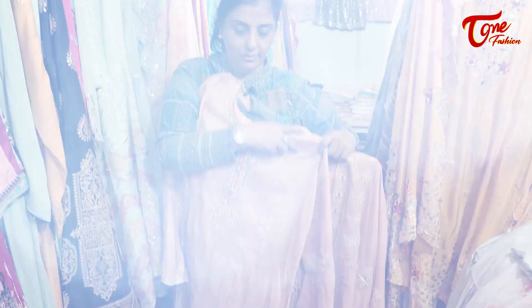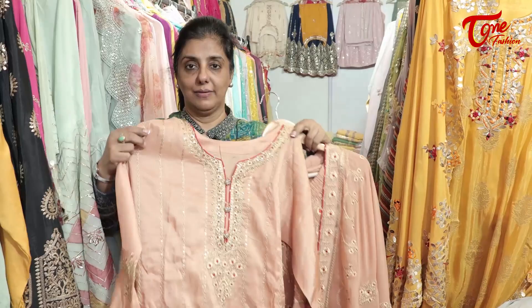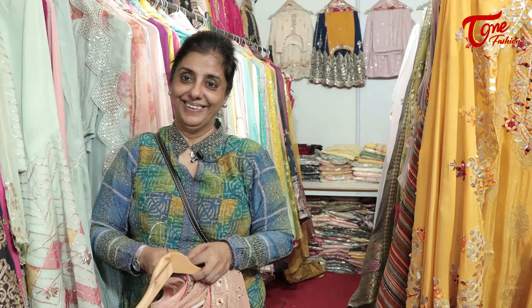How much would this cost? This is for 16,000. And you could even wear this kurta with pants — regular pants. And you can wear a golden blouse on an occasion. I will give you all those tips when you come to visit me in my stall, because the designer herself is standing here — and an image consultant. As per the body shape and skin tone, I'm going to suggest to my clients what's appropriate.